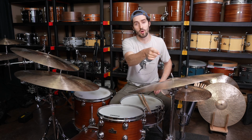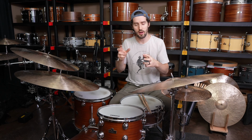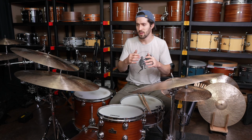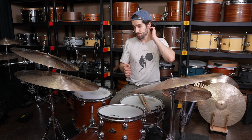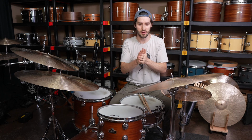On the left, I have a 21-inch, another hand-formed bell. I'm really going back to doing more of these hand-formed bells because I kind of figured out a new way that I make the bells that I'm really loving the sound that they produce. Whereas before, hand-formed bells can be a little bit soft and a little bit mushy sounding, and if you don't have enough weight on the blank, then you end up making a hollow sounding bell. But I've kind of figured it out, so I'm excited to hear what you think on that front.